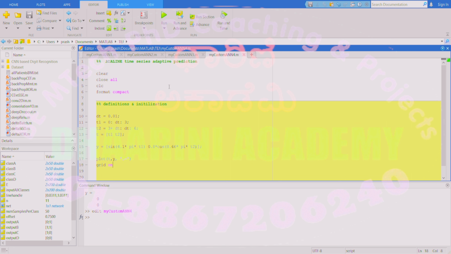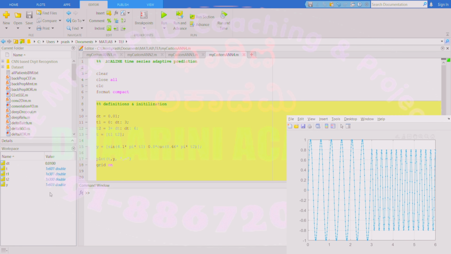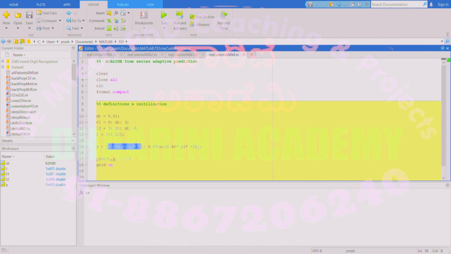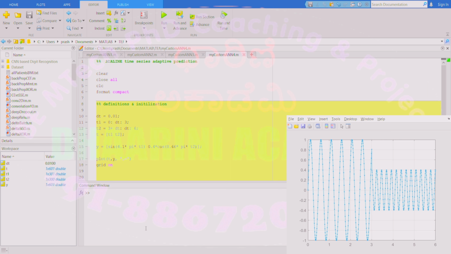Okay, let's try to run this. Yeah, you can see the screen, right? The figure pops up, and you can see that for the first half, up to 3 seconds, it's a bigger graph, then it's a different graph, a smaller graph, because we use two different functions over here. The first one is sine of something into this, the second is this. I'll try to reduce this, maybe I'll make it smaller. So 0.4, let's see. Okay, now it looks much better. Okay, fine. So this is the plot.